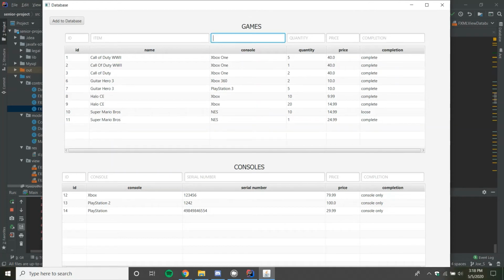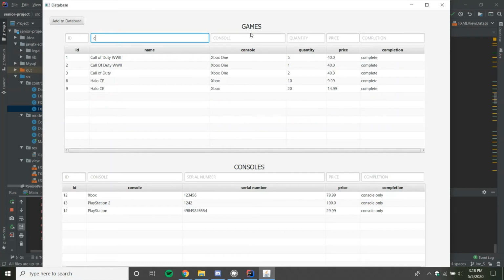One of our biggest challenges involved the search text fields. A lot of time was spent on trying to get the search text fields on either the games and consoles as a whole in each table working together to filter a specific item. So as you can see, it does work if I type in the name search text field on games.